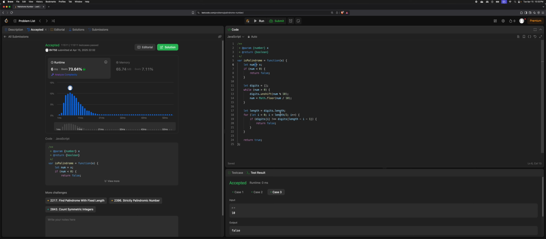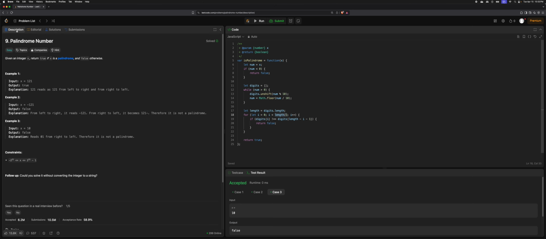Might be a little bit less because you're only going through half of the array here. So technically it's right around O of n once you take out all the constants. So there is problem number 9.